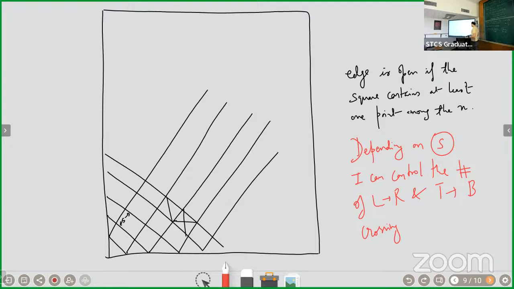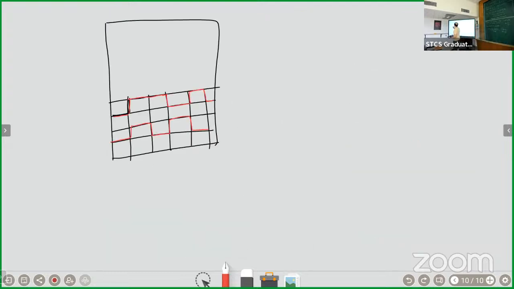What I want is the following. I'm going to further divide. Think of this as a rectangle of the full grid. This grid continues, and in each rectangle I want sufficiently many disjoint left to right paths. Disjoint means they don't have any common edge. Similarly, we have vertical rectangles which have disjoint top to bottom paths. These disjoint left-right paths are going to be called highways.